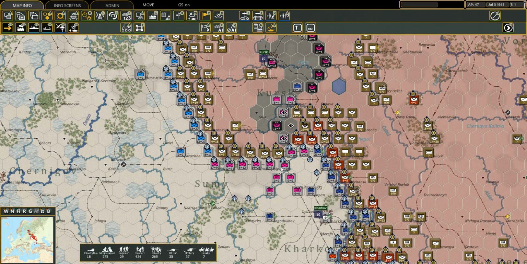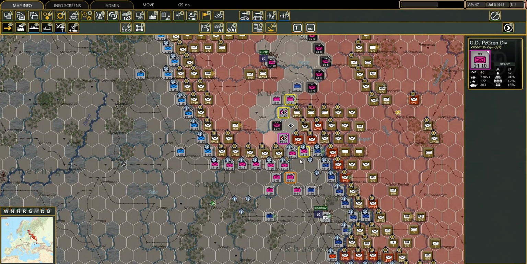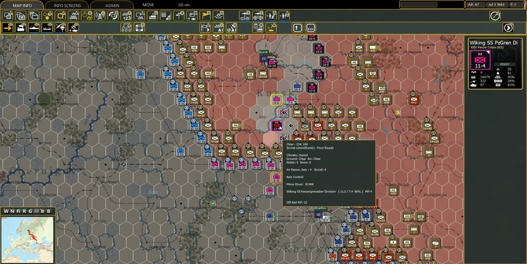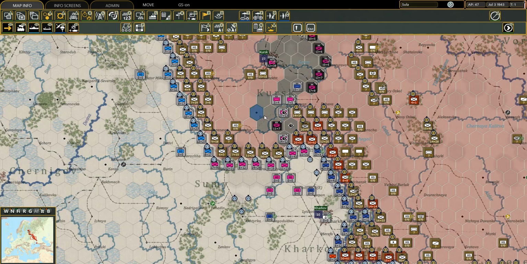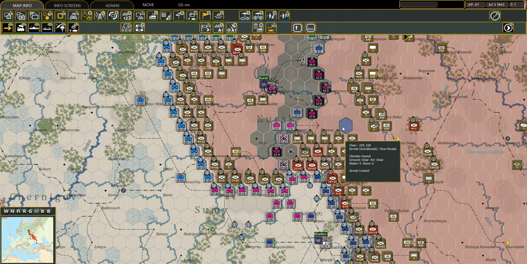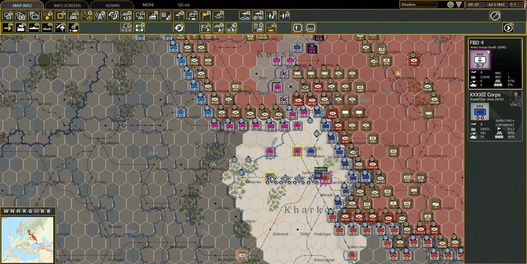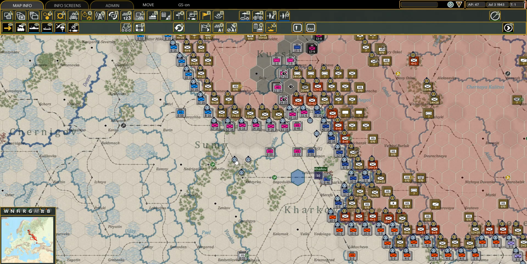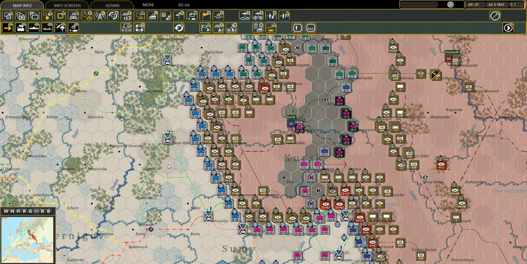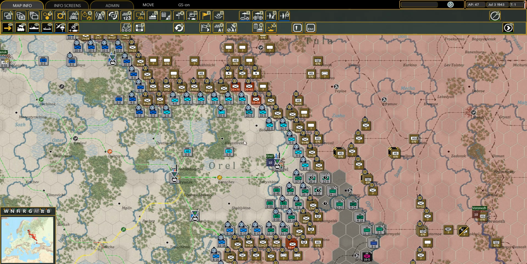How does that defense look? 30. This is a weak spot. This is a weak spot too, in a sense. 12-7. Let's make sure they're at the Kharkov depot so they can actually work with it. You're on a depot, you're on a depot. You're on reserve, so basically that's what it's gonna have to be.